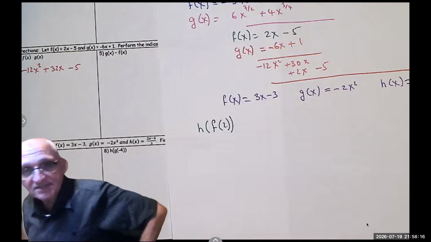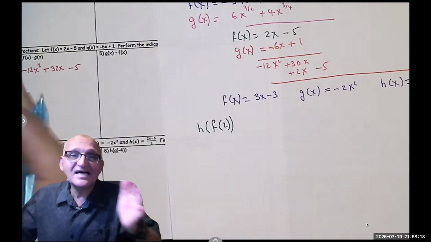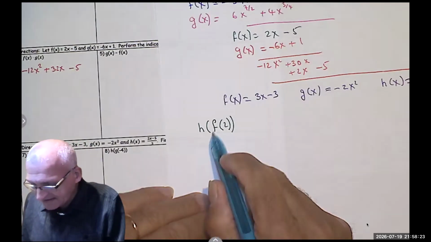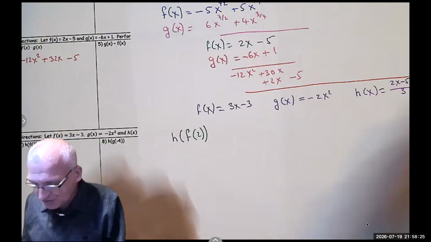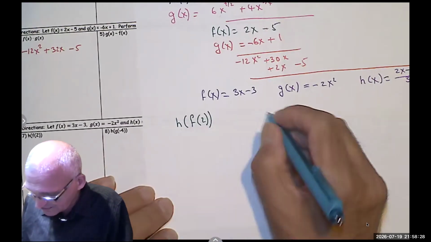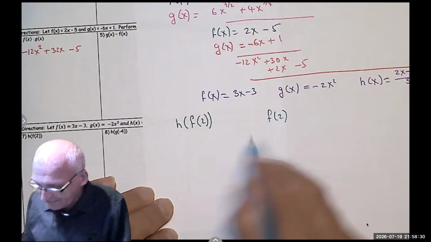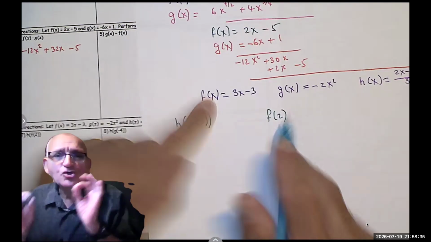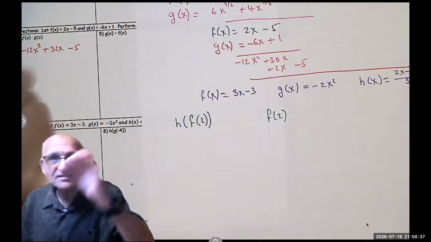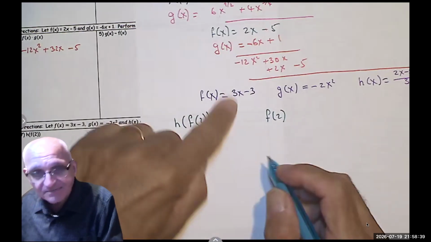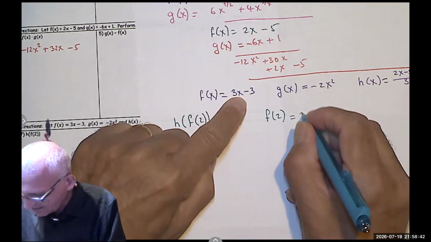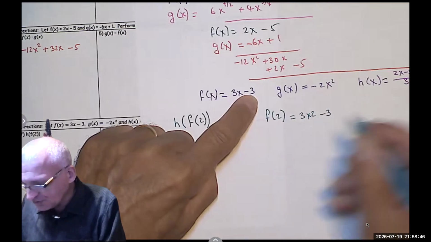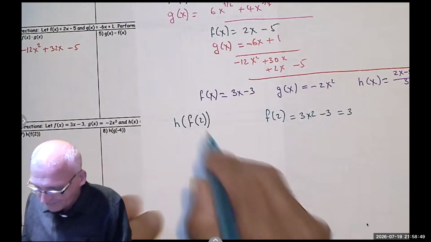That is called the composite function, and we work from inside out. How? The inside says f of 2, so I have to evaluate f of 2 first. F of 2 instead of f of x. Do you see I replace the x by the 2? So every time you see an x, you replace it by 2. 3x meaning 3 times x. So I'm going to say it's 3 times 2 minus 3. 3 times 2 is 6, minus 3 is 3. So f of 2 is 3.